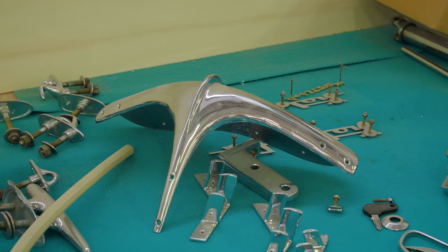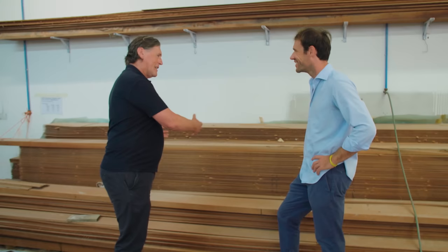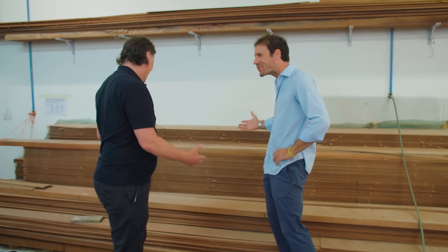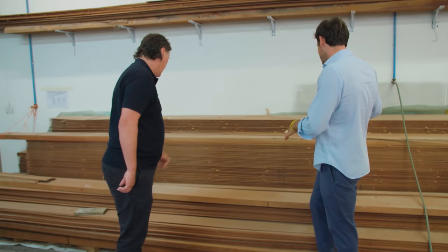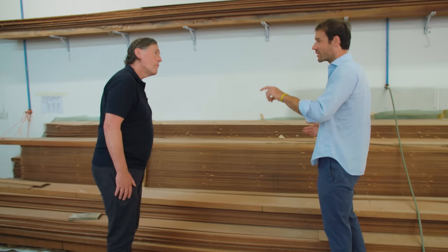Well, this is a Riva boat in a different place, isn't it? Yeah. This is all going to become more than one. Yeah, exactly, yes. Luckily more than one. Please explain what... This is obviously mahogany, but you said different types for different parts. Actually, these are the mahogany panels that we use for the last layers on the sides of the boat.